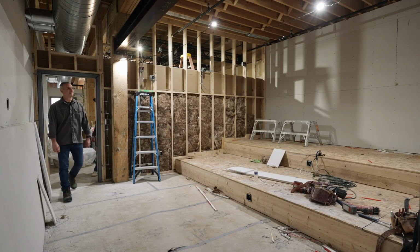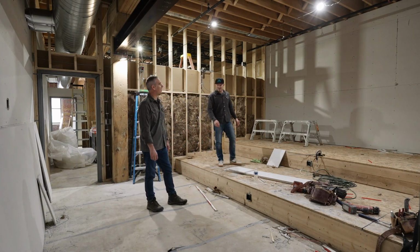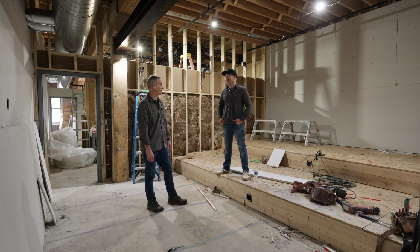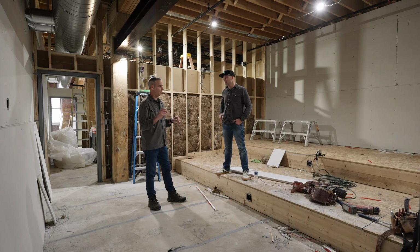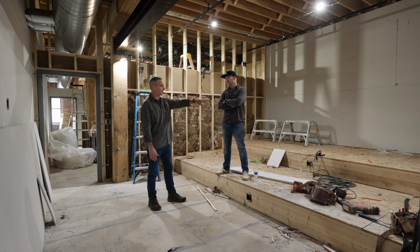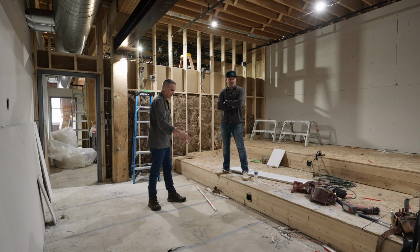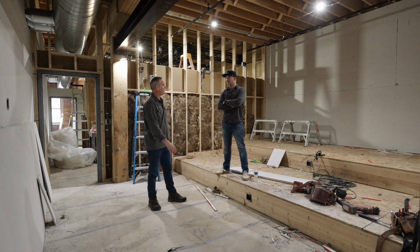All right. So this is the editing suite and client review suite. It's a multi-purpose room. What we're seeing in here is this room is going to be sound conditioned, so this will be the quietest space in the building easily. Plus we'll have a large desk in the back on the top tier where we'll have all of our editing stuff, our reference monitors, and all the things that Ben and I need to do our work. And then each of these tiers is going to be theater seating, and on this wall will be a very, very large calibrated monitor.